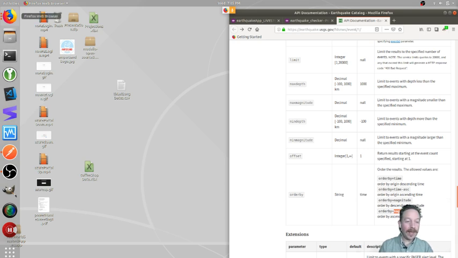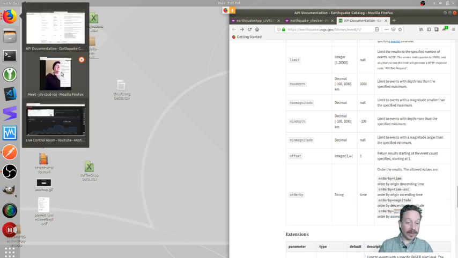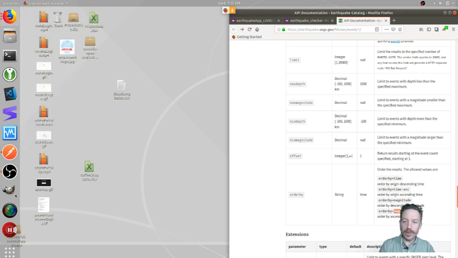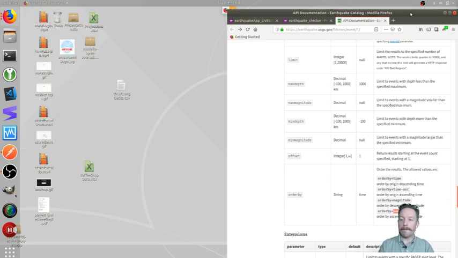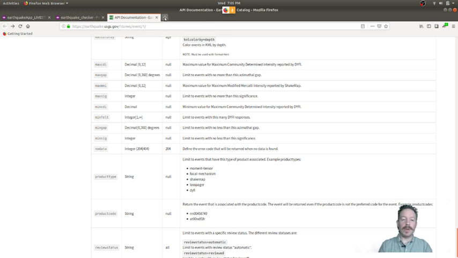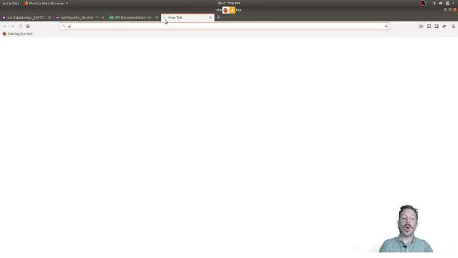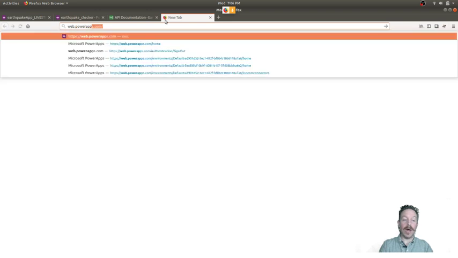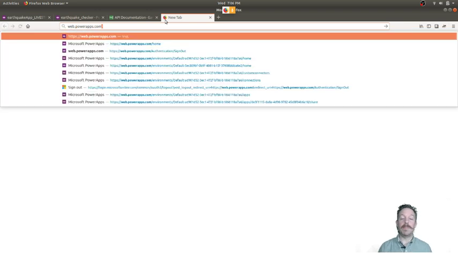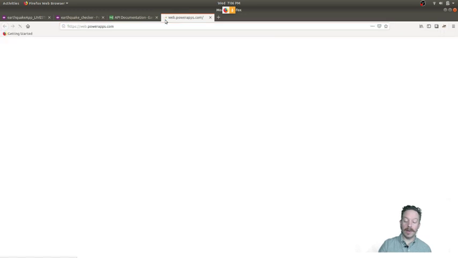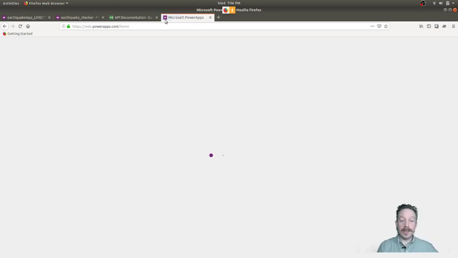Anyway, now we're going to build a custom connector. So we're tuning in for the cool stuff now. Custom connectors are built at a different URL. So you went to create.powerapps.com to build your app. You will go to web.powerapps.com to build your custom connector. All right? So go to web.powerapps.com and we'll let it load up here.